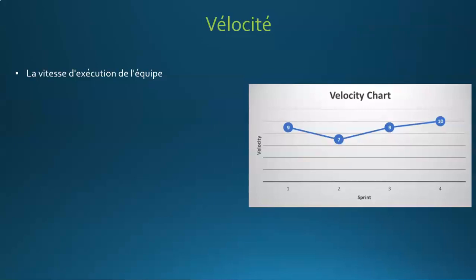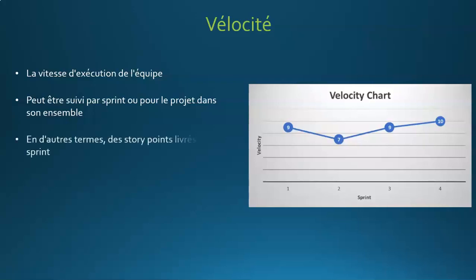Velocity is the speed of execution of the team. The concept of velocity is about the volume you do in a sprint and is calculated using the story points we just talked about. For example, how many story points did we deliver in a sprint? Let's imagine a sprint with 5 user stories with different story points that total 10 points. If you deliver all of these user stories, then your velocity will be 10, since we have 5 stories that total 10 points. What will the velocity be if I have 5 or 6 or 7 sprints? It will be the average of the individual velocities of each sprint.